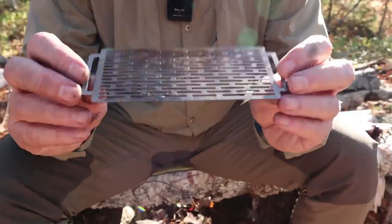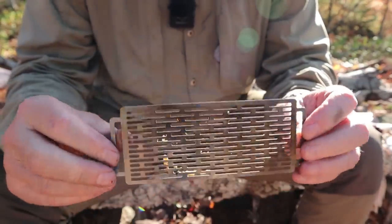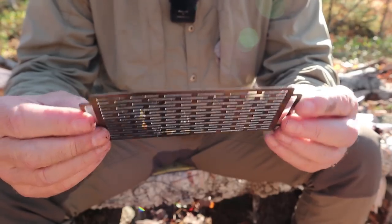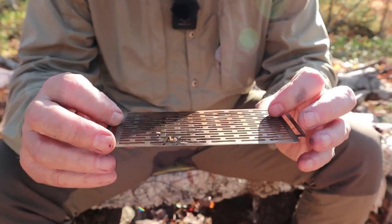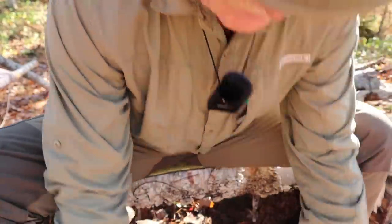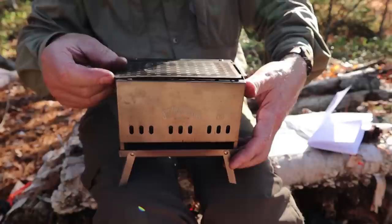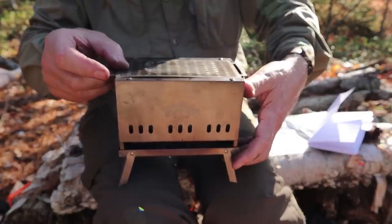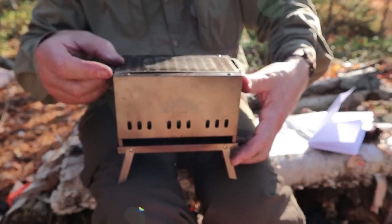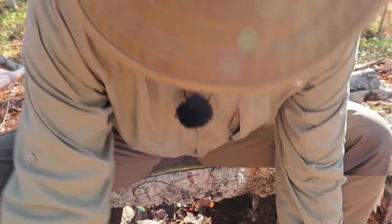One accessory piece is this little grill — it's a bit dirty from use of course. It sits up on top. I understand the makers have done some redesigning on the pot stand. One thing I noticed is that the grill doesn't stay on very well — there's really no notching. I understand the newer models have notching that makes it easier to keep the grill on top.